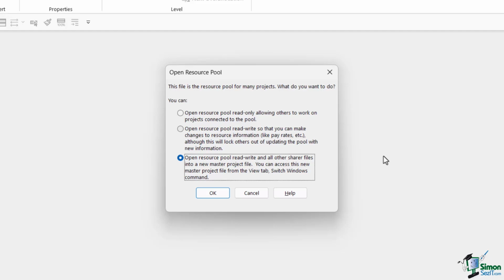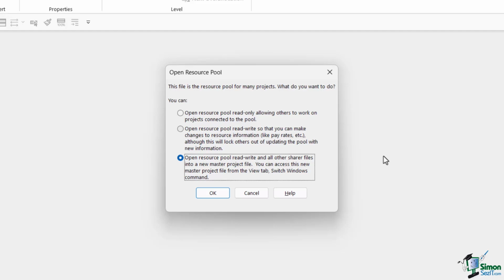So these are all decisions that you need to make depending on the type of projects that you have, and I'm going to leave that for you to experiment with. Now, a final few things to cover before we leave this lesson. We've taken a look at how to share resources, but what about doing it the other way around? What about stopping sharing resources?